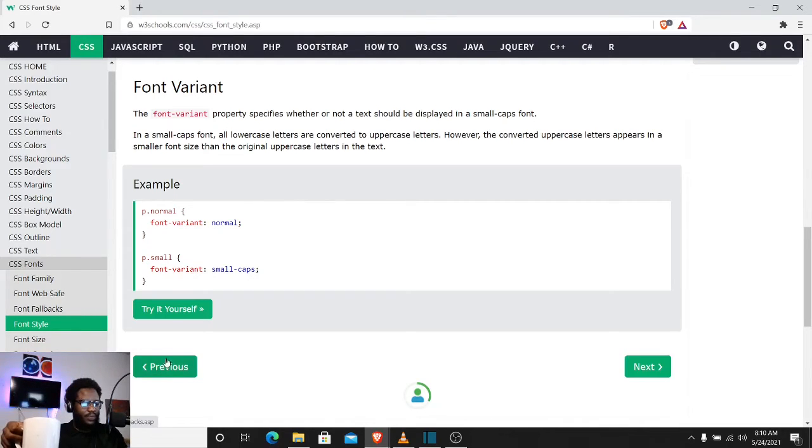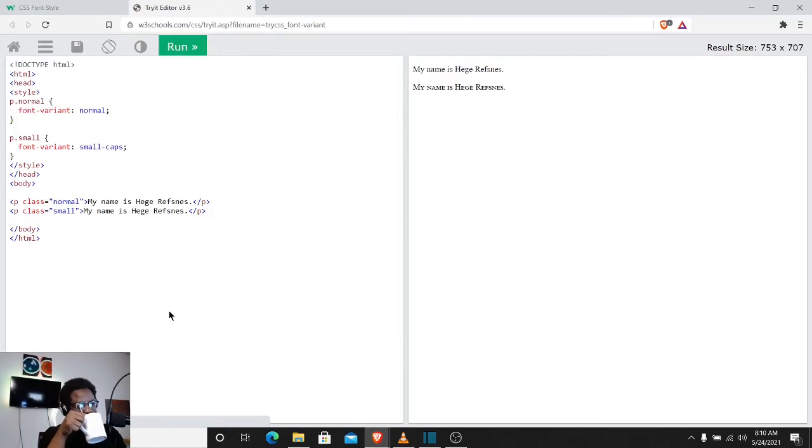Oops, sorry. Let's try this. I want to see how this one works. Okay, so it's the font variant. Normal is just when all the... oh no, that's not the case.